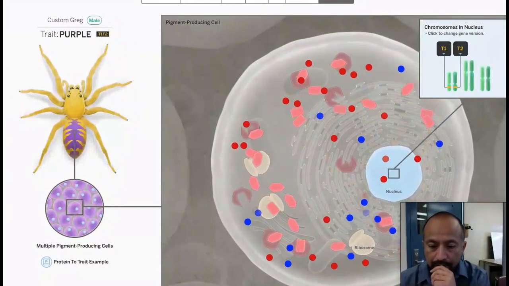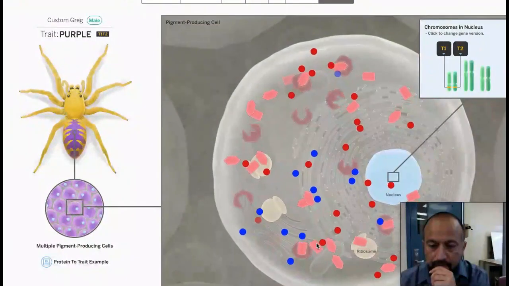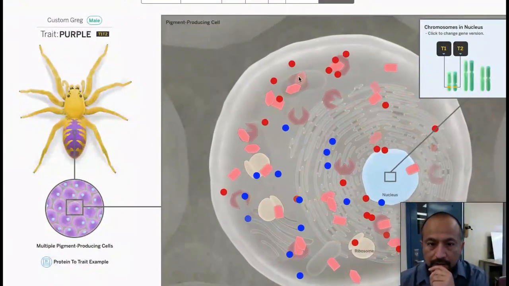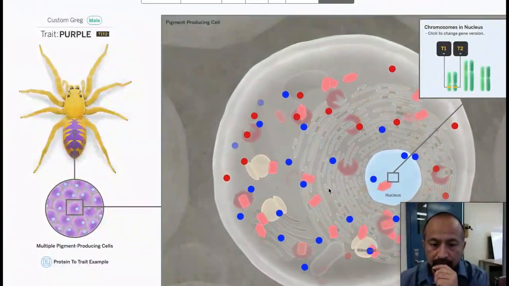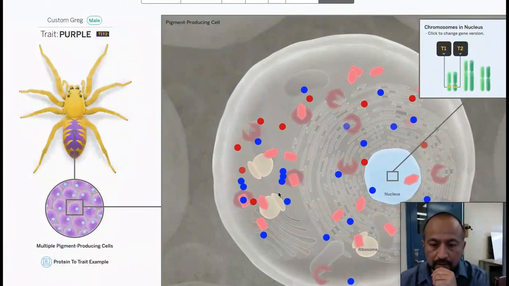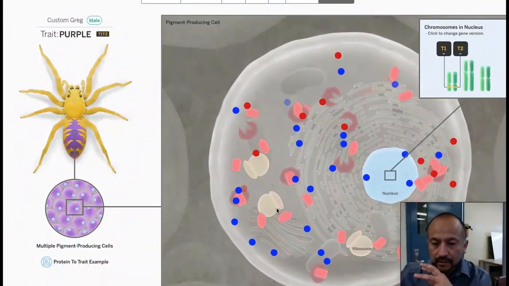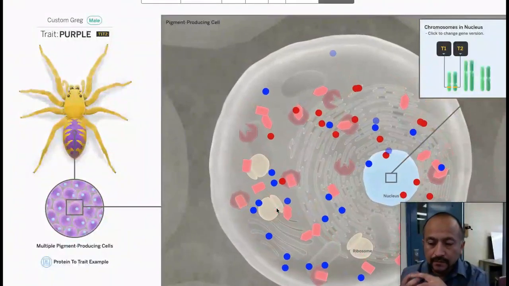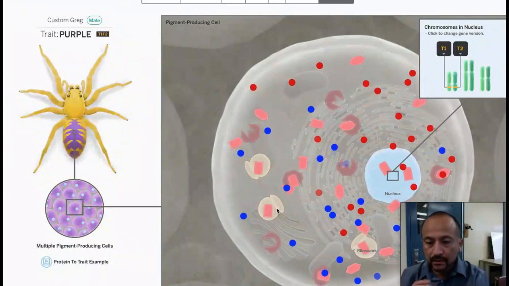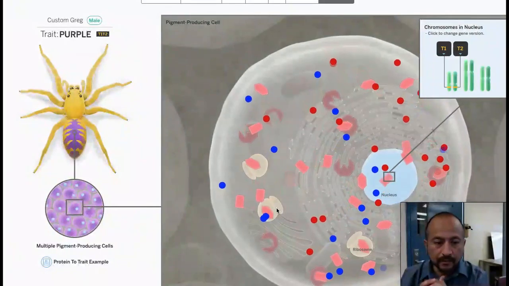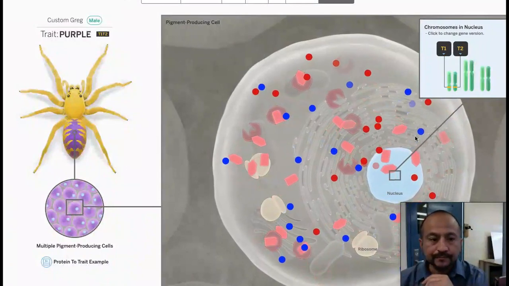Yeah, so now we have these two proteins floating around. And as you see, they are connecting and working together, and they are being produced by the ribosomes. Ribosomes get the information. They get messages from the nucleus, messenger RNAs. They get the information and they change the pigmentation. They create different protein molecules.